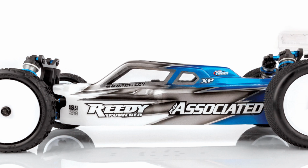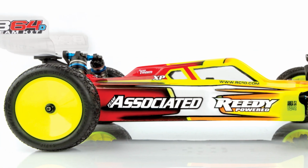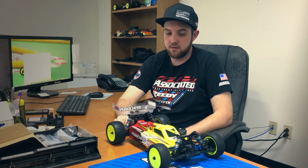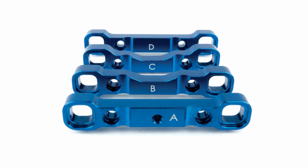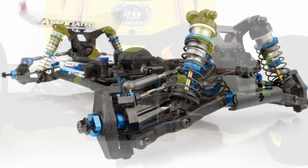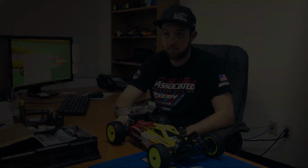The B64 has many new features. I mean, it's a new car from the ground up. The two things that stand out are the ease of maintenance and working and tuning on it, and also the range of adjustability that you have in the car. In the beginning, our testing was a learning process on the high grip. But the things that really came out of it were all the adjustments we never had before. We have a ton of sway bars now, we have caster adjustments, kick-up adjustments, and those are honestly the things that made the biggest difference for us on the high grip.